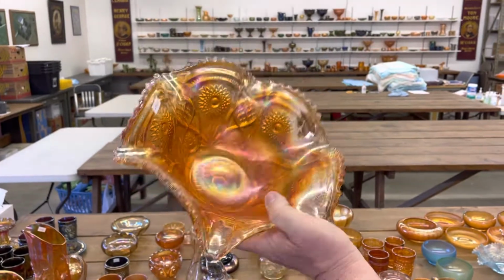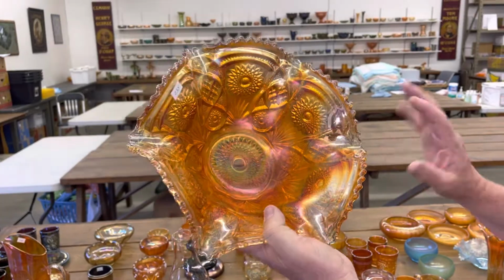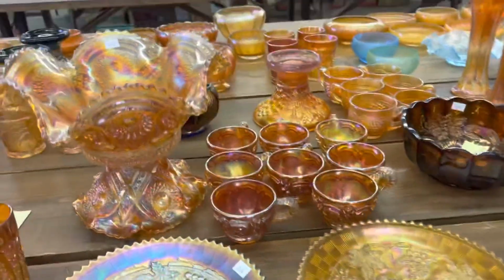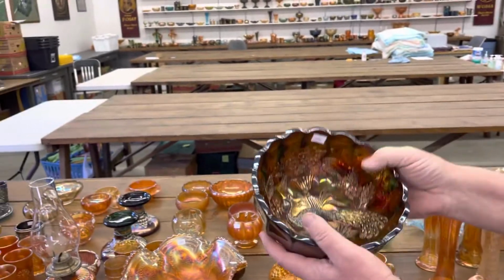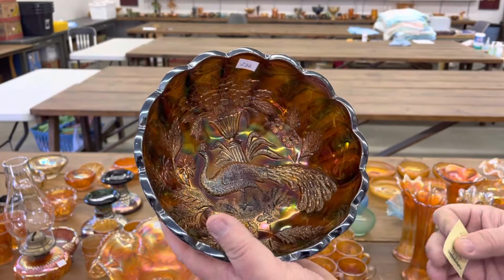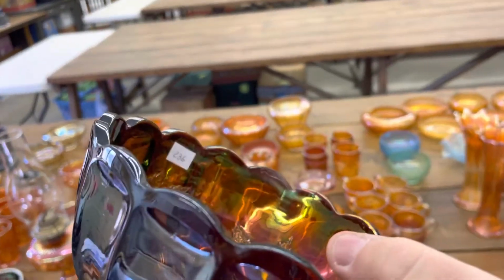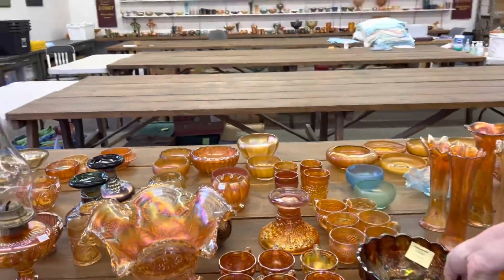Tiny Fashion punch set. There's 8 cups, punch bowl and base. Really nice. Now here's a rare piece with an unfortunate little problem. This is a Millersburg Peacock. This is the blank. This is what your ice cream bowl's made out of, and also there's ruffle bowls made out of it. But right there you see a big spot of epoxy. Somebody has filled it in. Very rare piece. Just want you to know it's there.